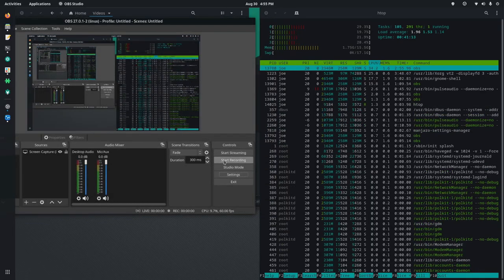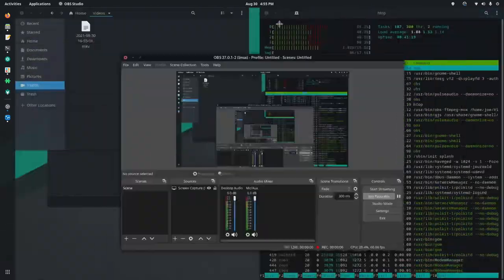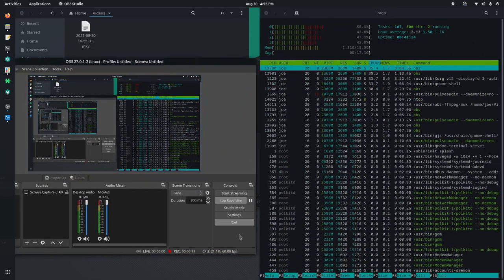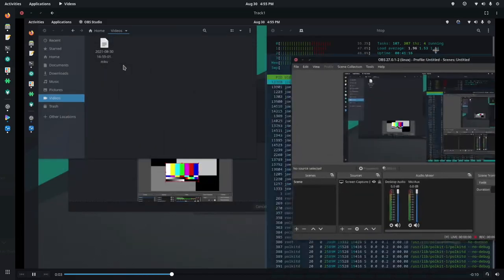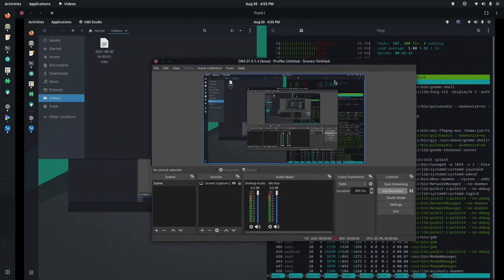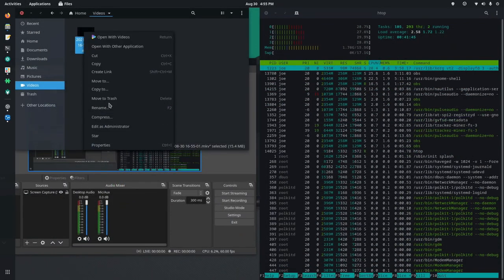Apply. Okay. Start recording. Now, let's get some motion on the screen. And we'll look at the text of H-Top. Hit stop. And now, let's check it. That looks pretty fair. Looks very usable to me. Wouldn't you say? Looks good. All right. Now OBS is set up to work correctly.